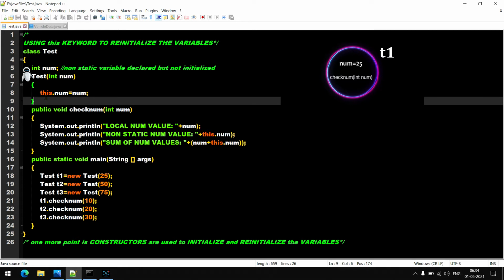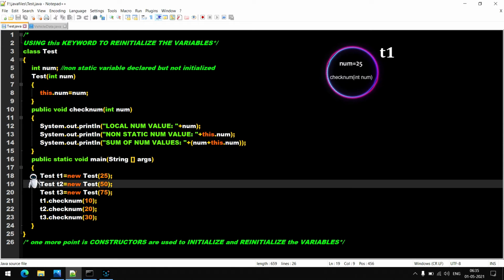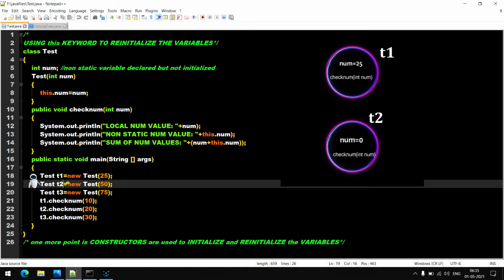After doing this, we don't have any other piece of code inside this constructor and the execution of the constructor is done. After executing the constructor, the JVM will go back to the main method. Here we have the second object creation and that object is t2. t2 is the name of the object. Because of this new keyword, one more new object is going to get created and new memory is allocated to the object by the JVM.